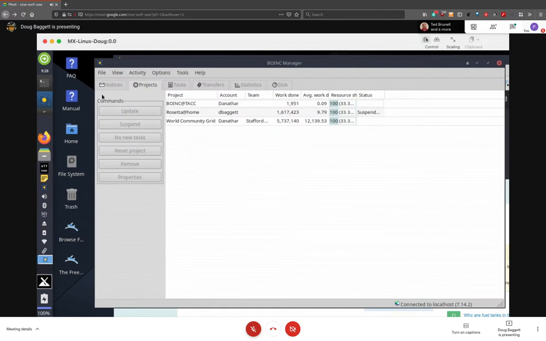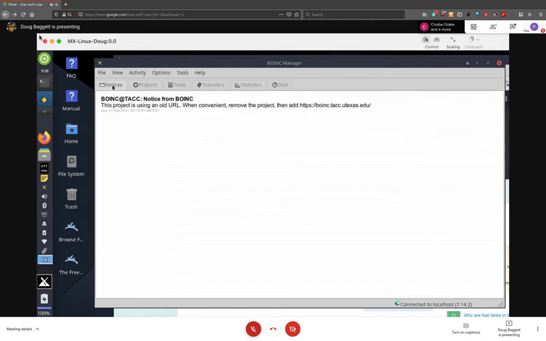There we go. Okay. So when you first start up the BOINC Manager, you're going to see a bunch of tabs. First is your notices, which just gives you news. Like if, for instance, a particular project wants you to change the URL, and you'll see what this means when I join a new project to show you how it's done. They might give you some more information. This is the notification window where you might see this. The project basically changed the old URL that you use to join the project when you go through the wizard to join the project.